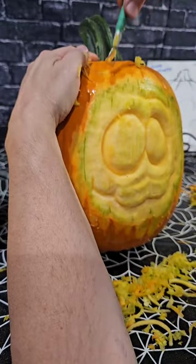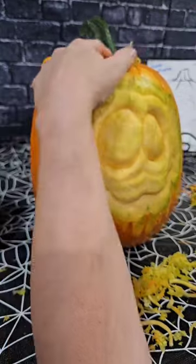Like anything you do, the more you do it, the faster you get at it, the better you'll get at it.